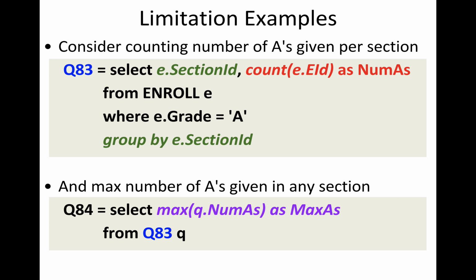And then what else did we do? We took that result to feed it into another query. So these could be nested queries. A little later, instead of using nested queries, we're going to be using views. This could definitely be implemented like views. We'll see them in a minute. So we're using the view Q83, which is the result of the previous query, and from here we're doing another aggregation. We're taking the entire query result set from the previous one as one single group, and calculating the max over the entire set of grouped sections. This returns one single value: what is the maximum number of A's across all sections.